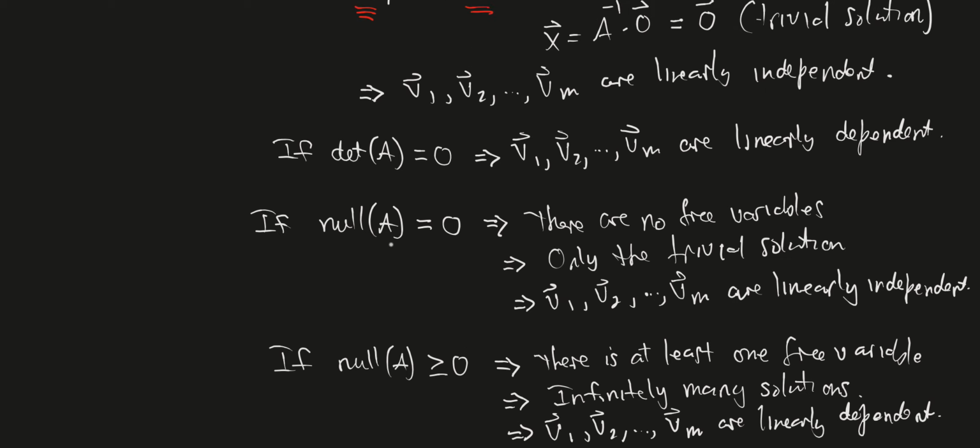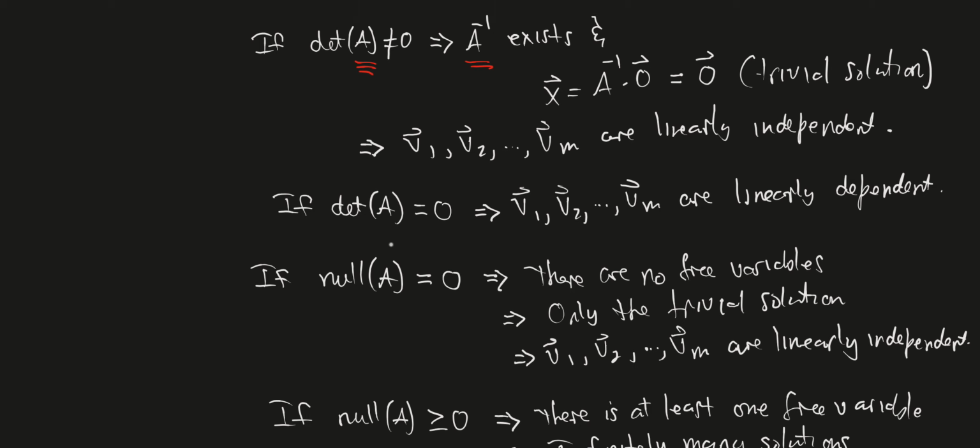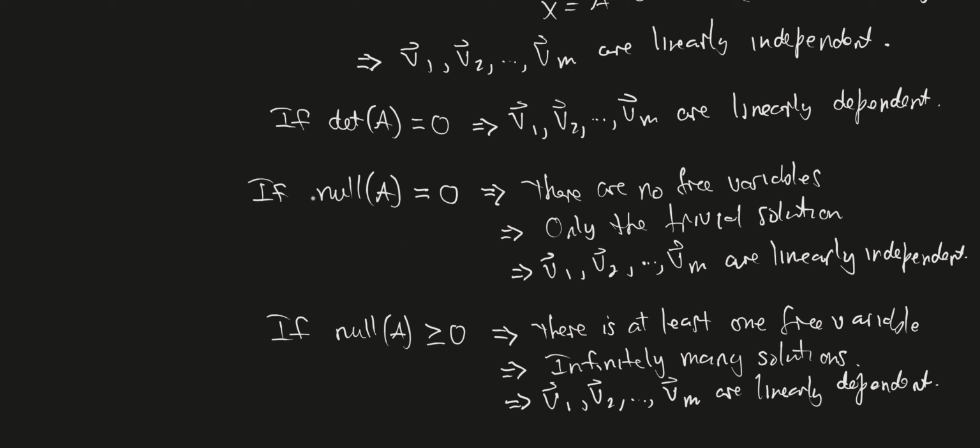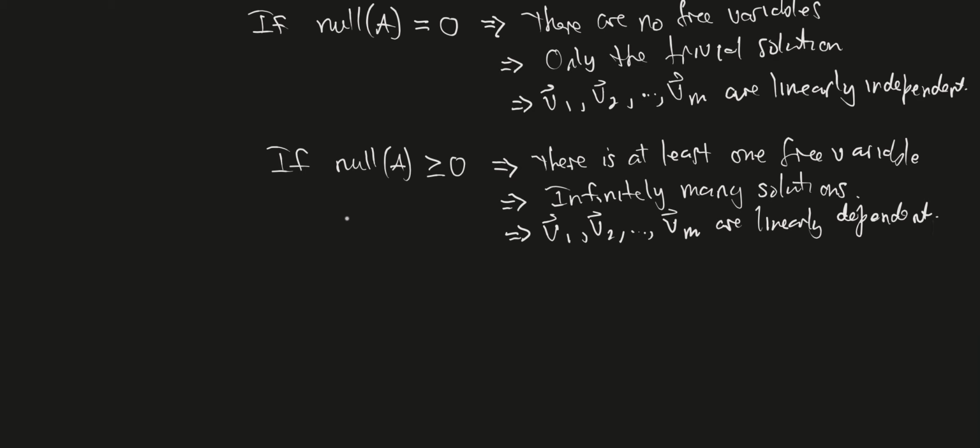Whether we can use the determinant depends on whether we have a square matrix or not. If we don't, then we have something a little bit more general, this idea of the nullity, because that's exactly what the nullity counts. It's the number of free variables. If you have no free variables in a homogeneous system, then you'll only have the trivial solution. If you have at least one, then you won't have just the trivial solution. And then we can tie it back to the concept of linear independence or linear dependence. All right? Let's end by looking at a couple examples where we get to utilize these different concepts.